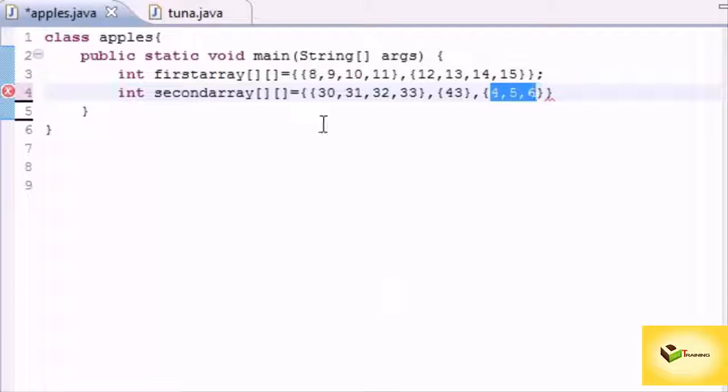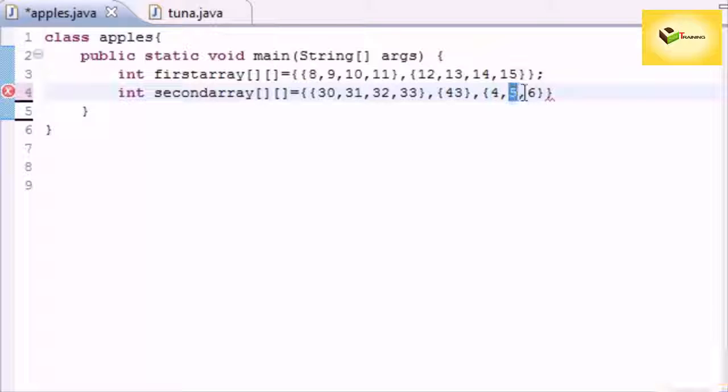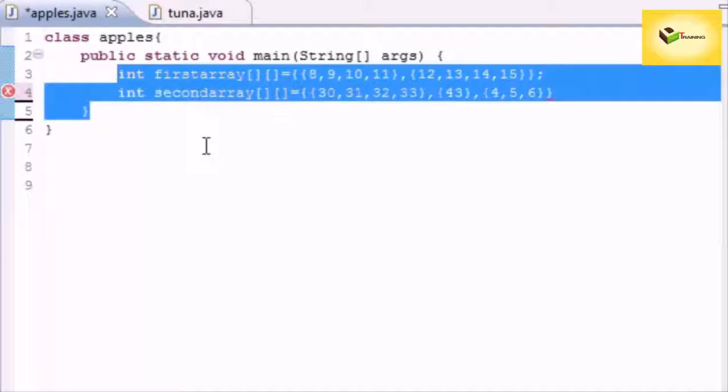Again, anytime you want to use the elements in this array, the first number you put is 0 for the first row, and then the number of the element: 0, 0, 0, 1, 0, 2, 0, 3. For the second row you would only be able to call 1, 0. In the third row you'd be able to call 2, 0, 2, 1, 2, 2. So that's how you call elements in a multi-dimensional array.